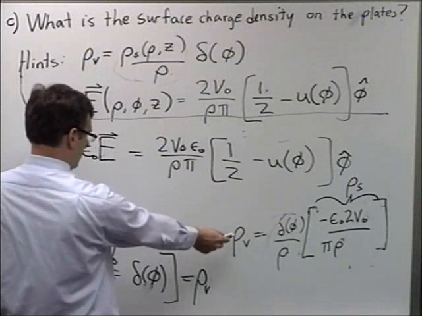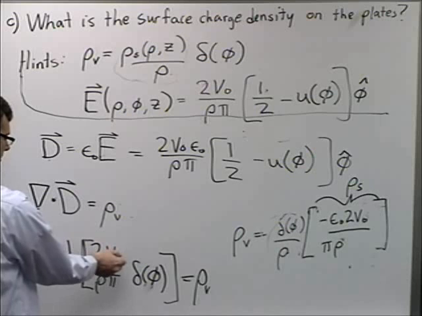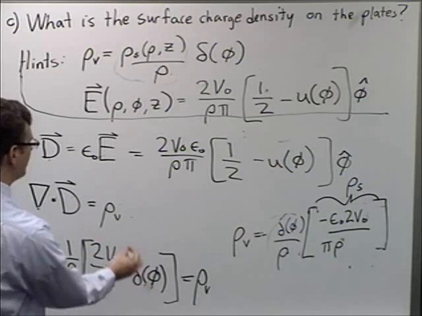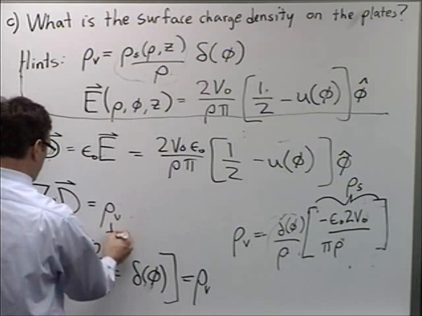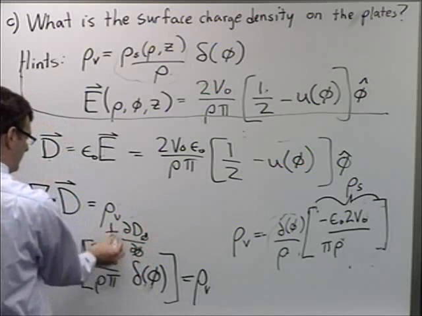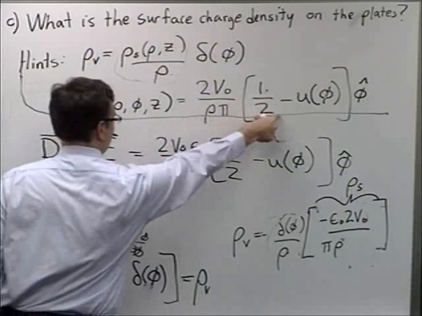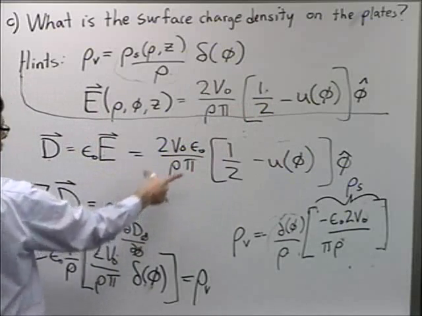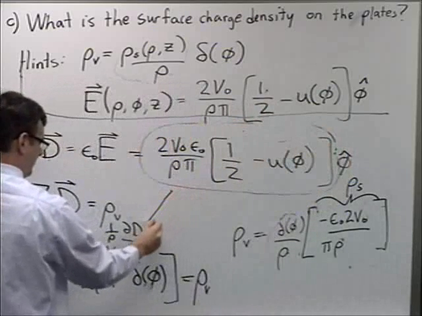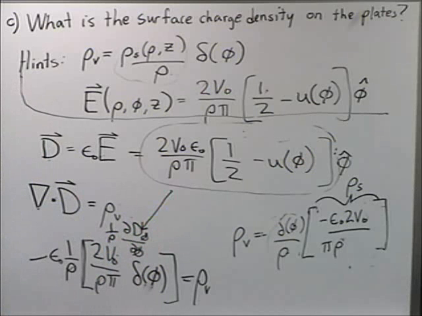Did you just rearrange? Yeah, so I substituted. This was my phi component of D. So this is my 1 over rho partial derivative with respect to phi. That was the next step, and I plugged that into here. This is my phi component. I plugged that into there, took the derivative, and this is what's left over. I think I might have overwritten a step there.